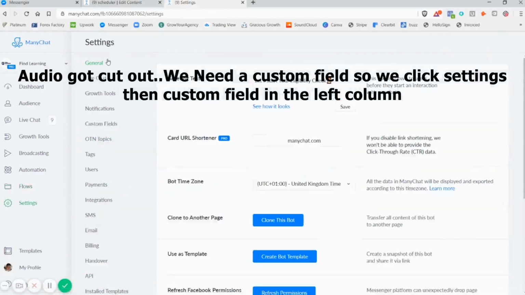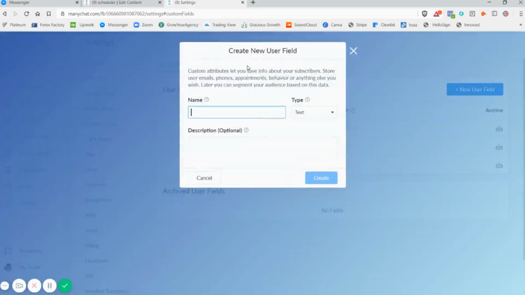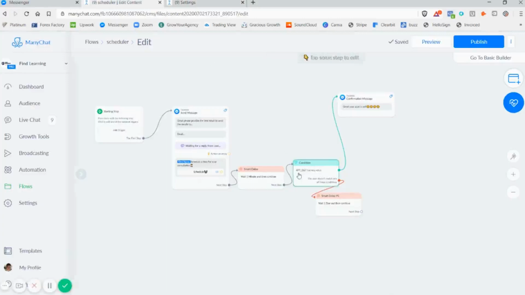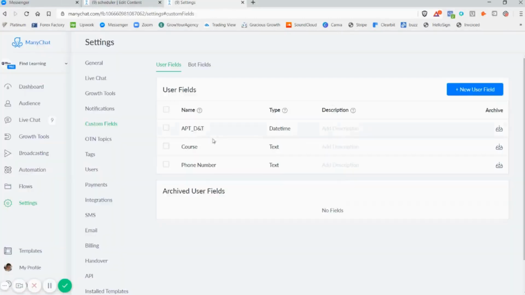Okay, so first of all, we're getting you a custom field. So for custom fields, we create a new user field, and then you create whatever you want the name to be. And you're going to click date and time. So I would advise, as I said, appointment, date and time, and then you click create. Obviously mine's already created, so that's all done.